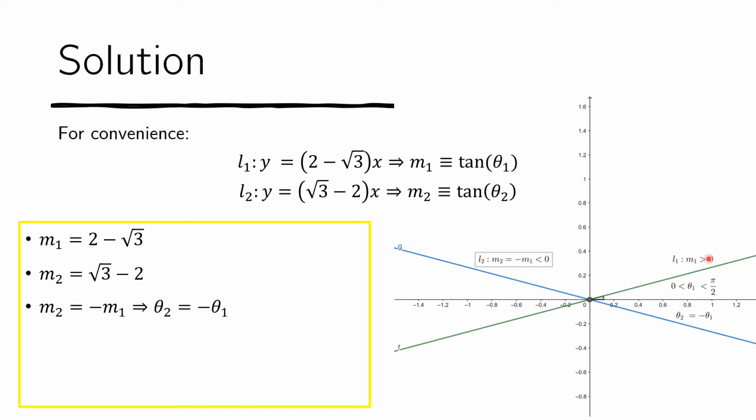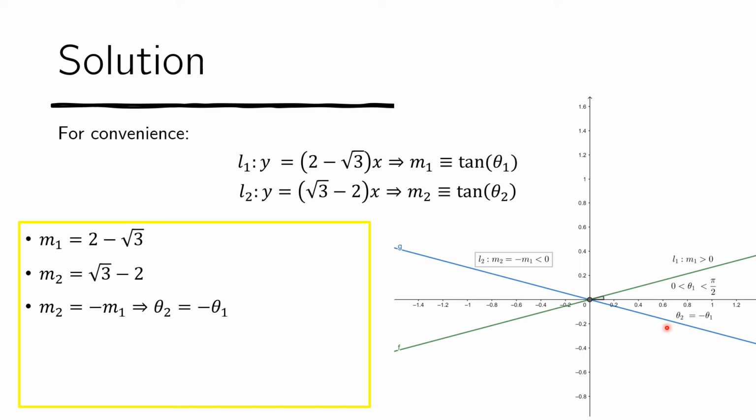So we have that line. And then we saw that m sub 2 is just the negative of m sub 1, and so that line is decreasing. It looks like this. And theta 1 is the angle that L1 makes with the positive x-axis, so this is theta 1 here. And theta 2 is just the negative of theta 1, and so it's this angle here.